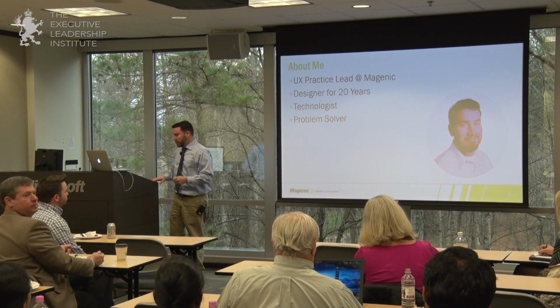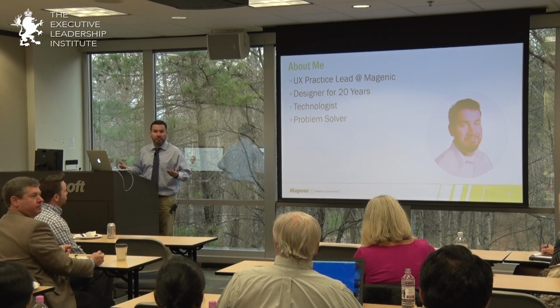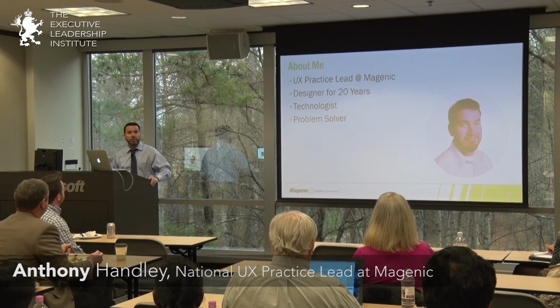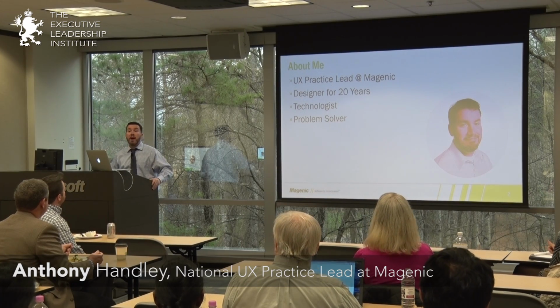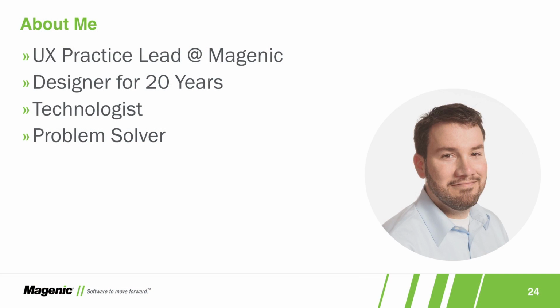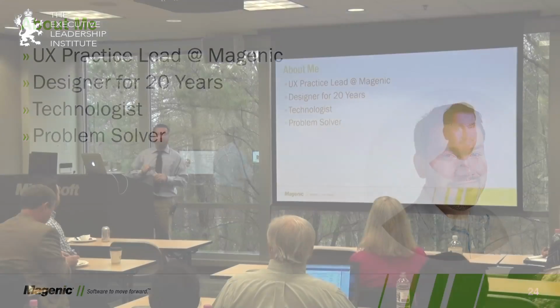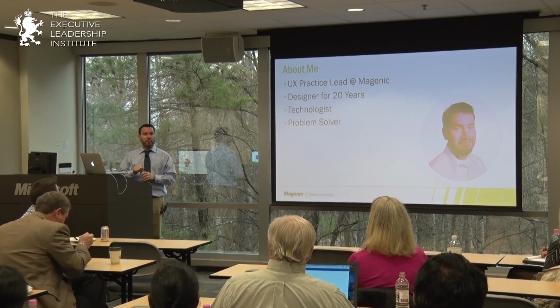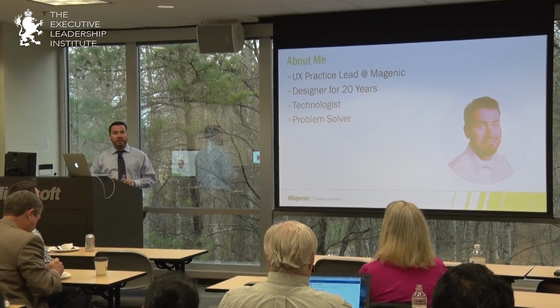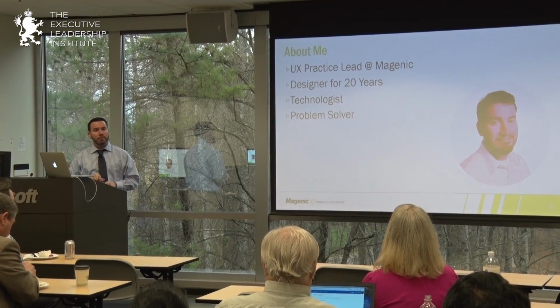So lots of introductions, but as a way of introducing myself, my name's Anthony Handley. My title at Magenic, I work with Jim, is User Experience Practice Lead for our design team, Magenic Studios. Beyond that, I've been a designer for about 20 years. I kind of fancy myself as a technologist as well. I was a Microsoft MVP for about 7 years in Windows development. But beyond that, I like to think of myself as a problem solver, first and foremost.